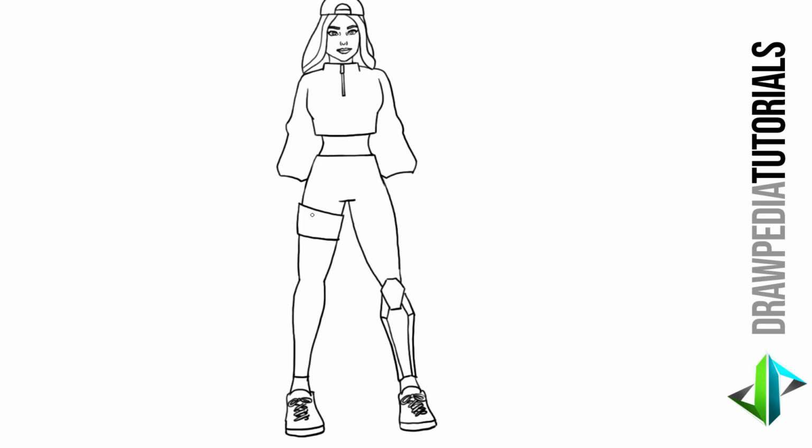Now for the strap on her thigh, I'm gonna draw inside of that 2 lines downwards in the middle point, and from the side of that line I'm gonna draw a curved line across to the outer corner at this upper point and continue that to the inner corner of the leg. I'm gonna draw a similar curved line at this lower point right there.